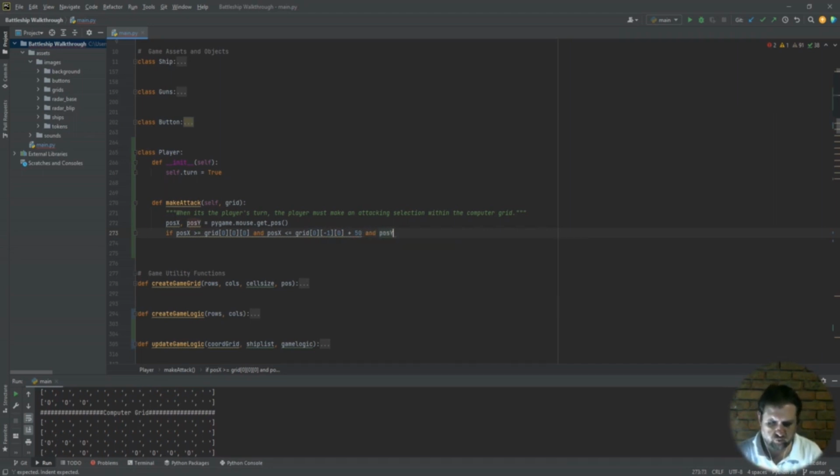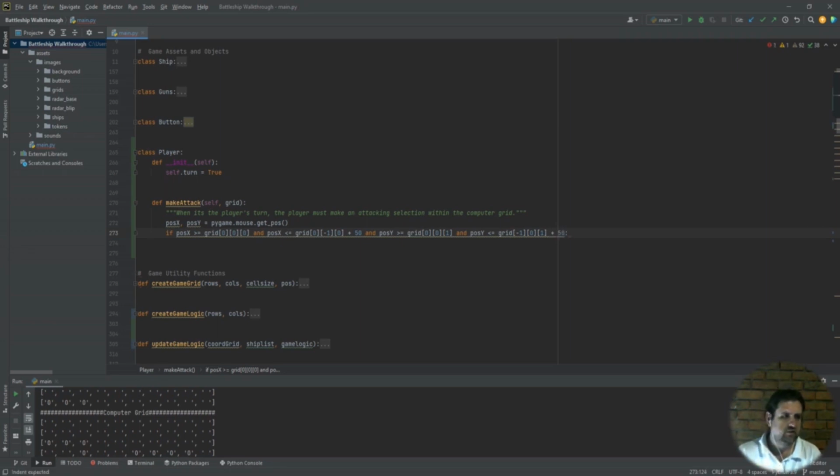And pos_y is greater than or equal to grid[0][0][1], and pos_y is less than or equal to grid[-1][0][-1], sorry, [1] plus 50.